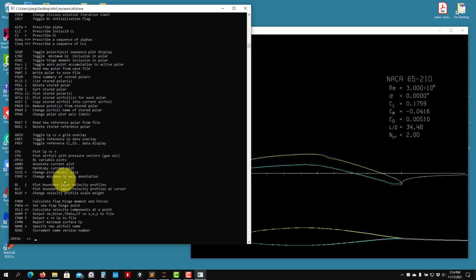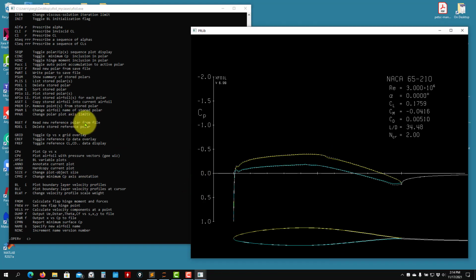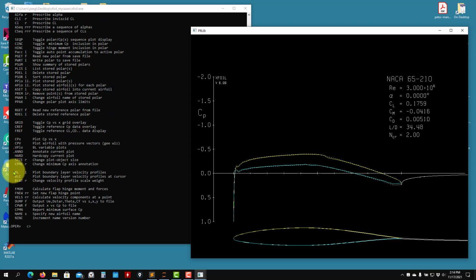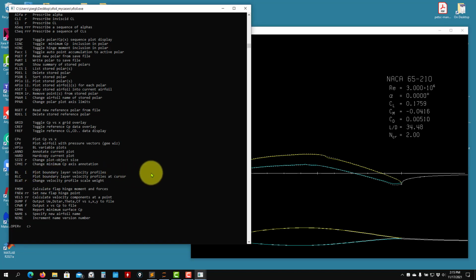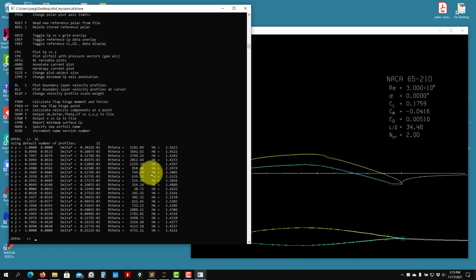Additional plots that you have here are the boundary layer ones, where you can see these BL commands, so you can plot boundary layer profiles, stuff like that, and also you can save that information. For instance, BLA, see that here it's giving you the information.